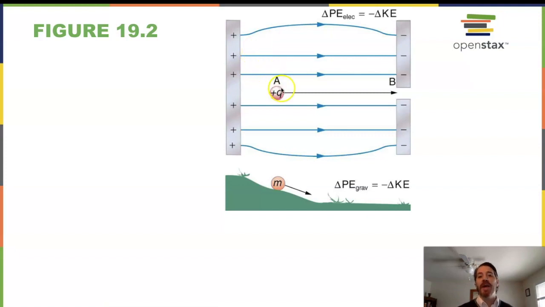I'd like you to consider what would happen if we place a positive charge at point A. The whole point of electric field lines is that they show us the direction a positive charge would be pushed, the direction of the force a positive charge would feel if a positive charge were at that location. So having these electric field lines point from left to right tells me that if I place a positive charge at point A, that charge will be pushed to the right by Coulomb forces. And we could calculate how strong the force is if we knew how strong the electric field is.